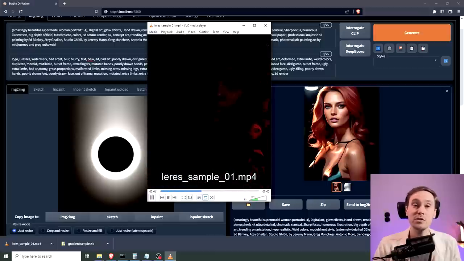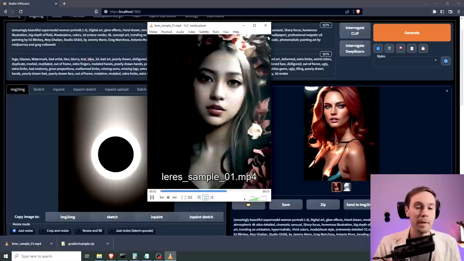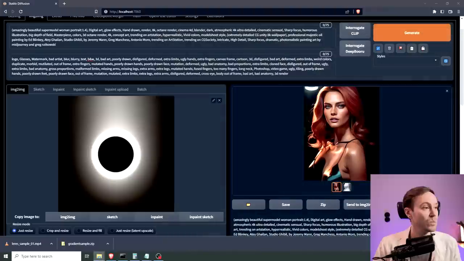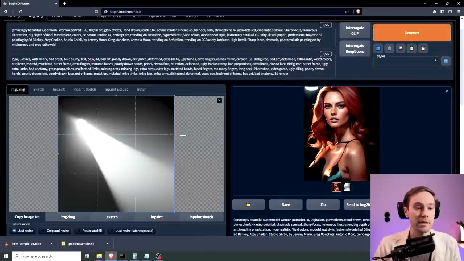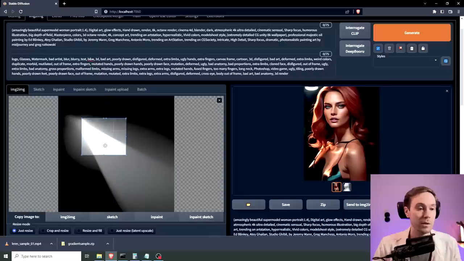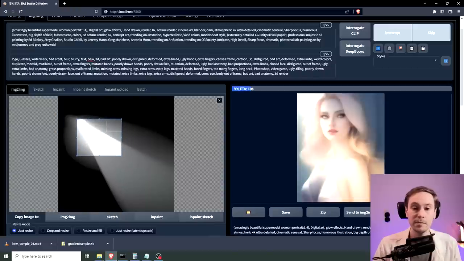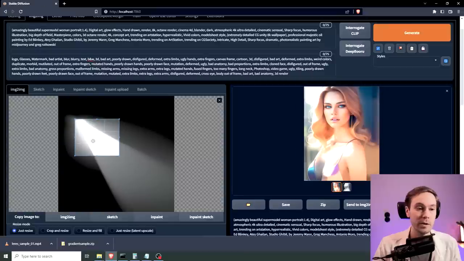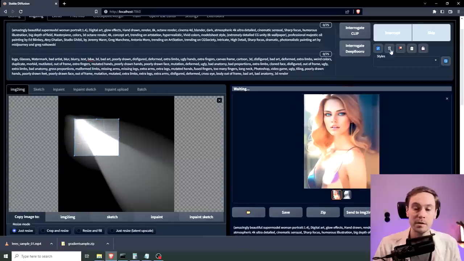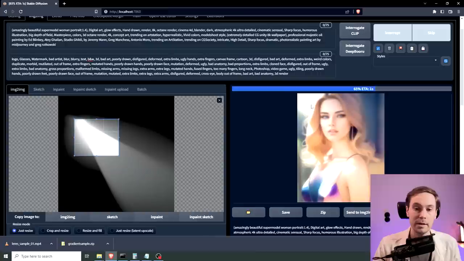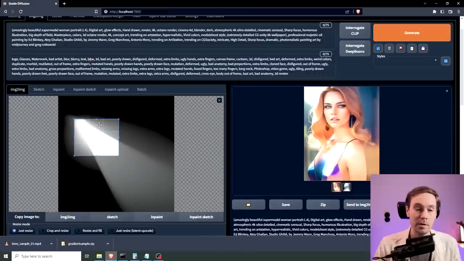Now this is a little time consuming, but I bet there are a lot of you that can find ways around that. So if you find a clever workflow, let me know and I'll look it over. Basically what you need to do today is, let's say you have this light and you take, okay, I want that image there. Then you generate one image. And then you need to manually move that a little bit to keep the light from moving one frame at a time. Now this isn't very effective at all, and it's very time consuming.